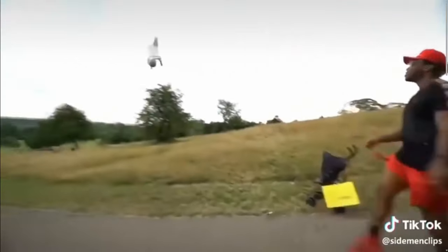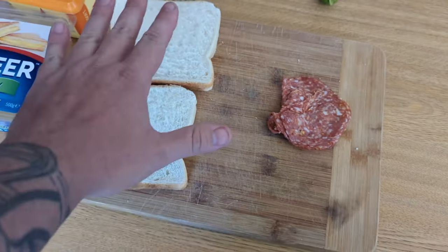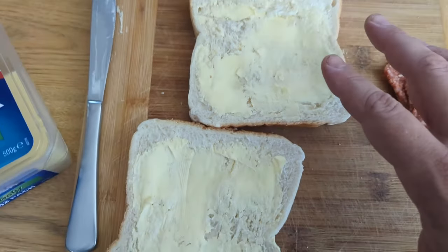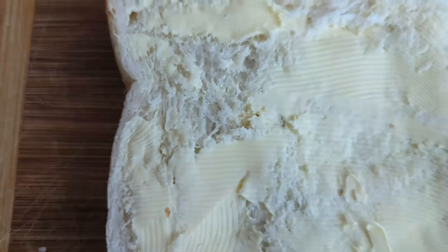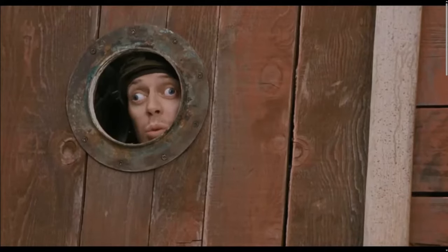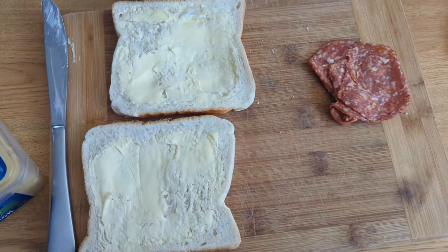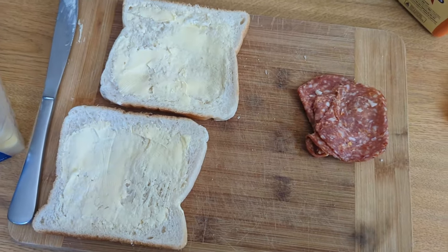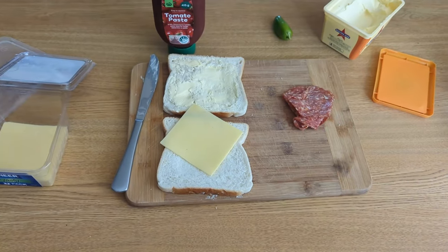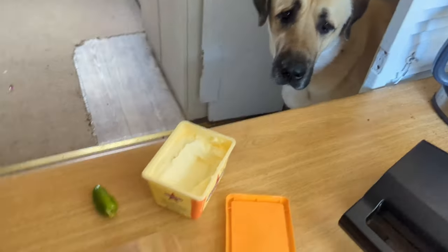Now, first things first, we're gonna butter the outside of the bread. And there you bloody have it. And you want to make sure you get an evenly distributed spread. Otherwise, it's going to stick to the machine. Let's be honest, it's going to stick to the machine either way. So just slap the butter on and get on with it. Then the good stuff. Bam. Bam! What the hell are you looking at, boy?